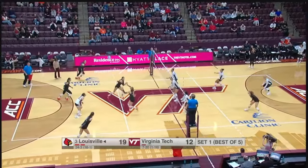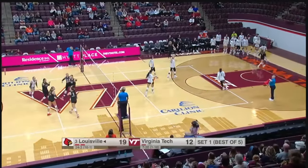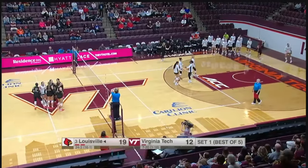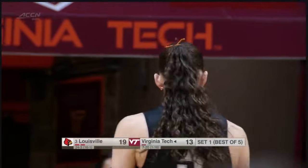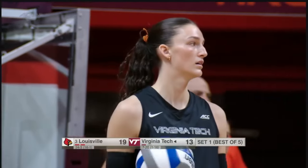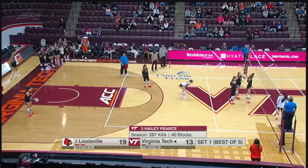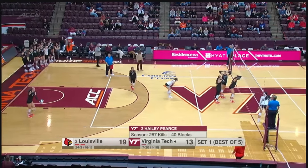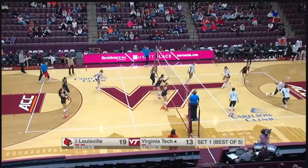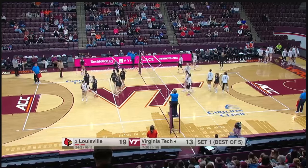Freshman Cabello serves. Pierce. The block got a hand on it, bounces away, and Haley Pierce has another kill for the Hokies, now has 3. Charity Looper's blocking hard line on that swing. Sherman gets there too, but they're leaving Pierce cross court. She hasn't hit a ton of right side this year, and we've probably seen her more than Louisville's seen her. But I'd see if she can swing down the line first. Make her hit that shot rather than giving her that comfortable cross-court swing. Second service error for Haley Pierce.